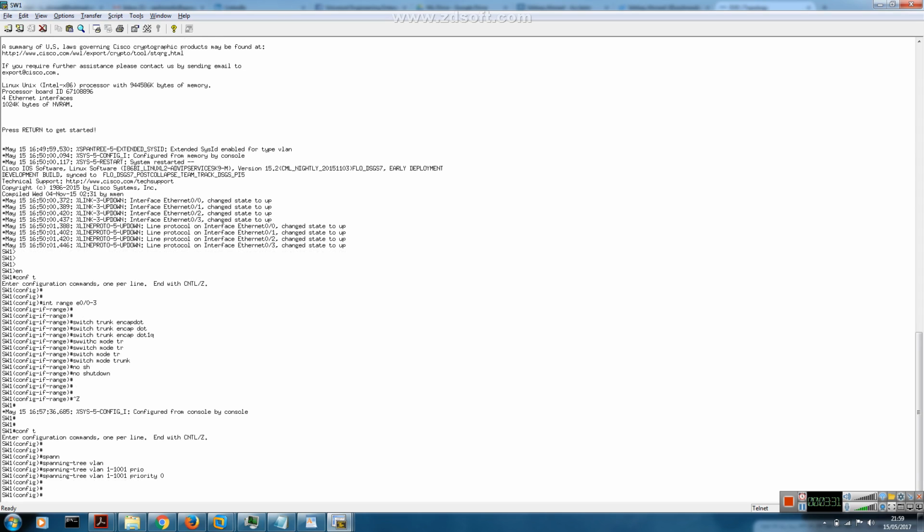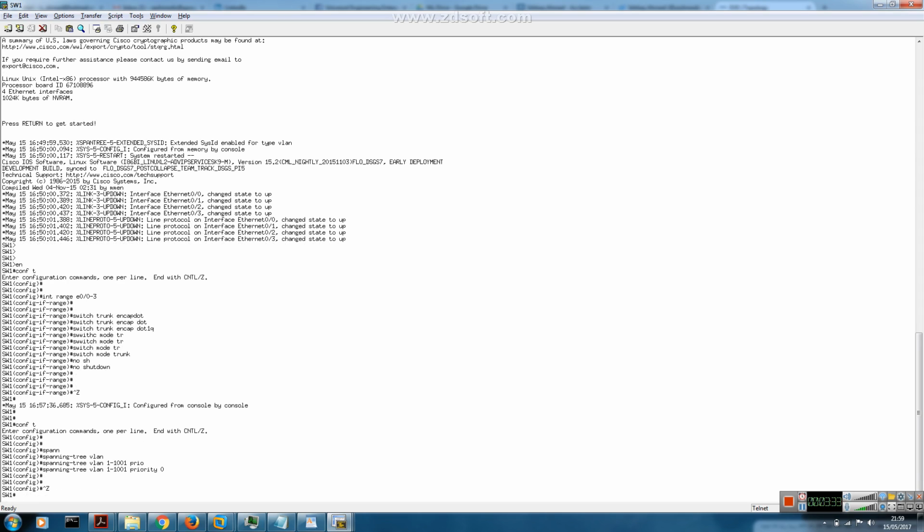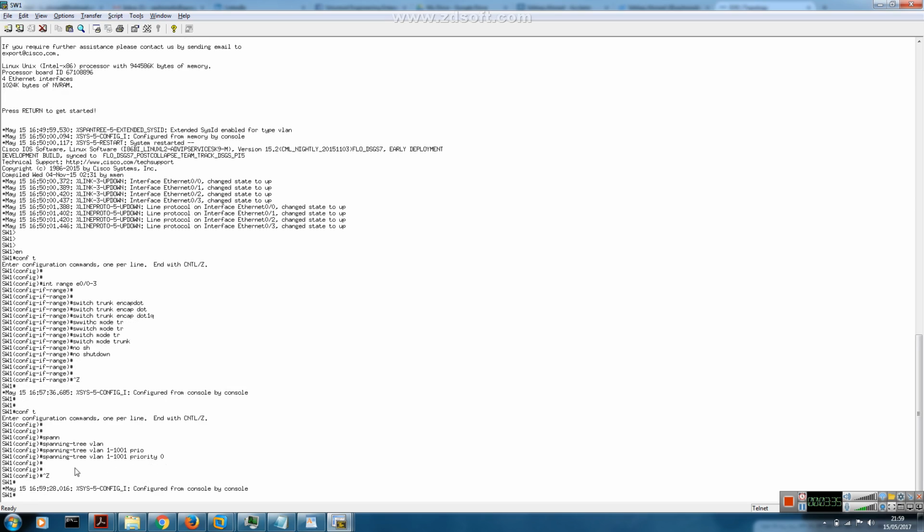What we're doing here is setting the priority of the bridge to 0 in spanning tree, because the default priority is 32769, and the lower priority wins. If the priorities are equal, then spanning tree looks at the MAC addresses. But if we set the priority to 0, we're ensuring that switch 1 will be elected as the root bridge.